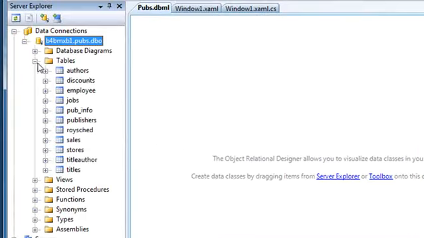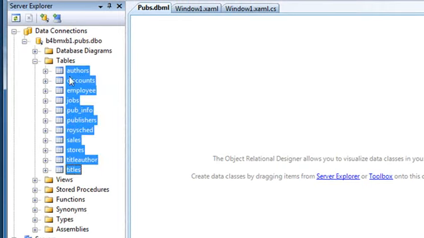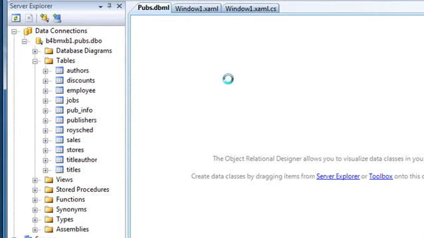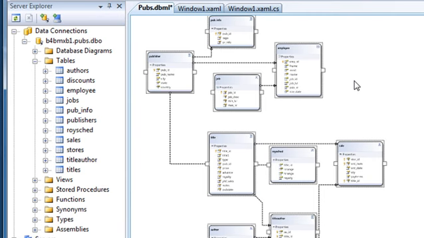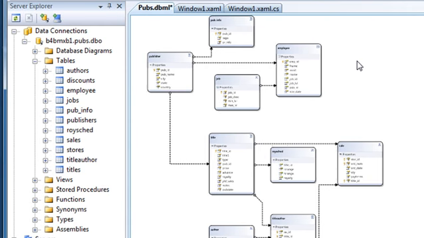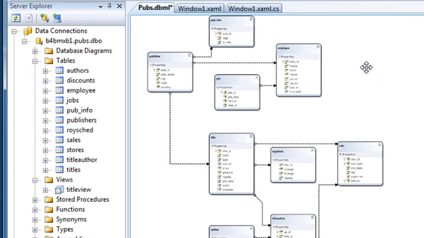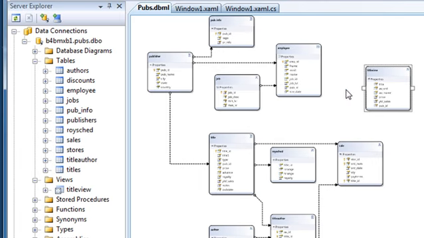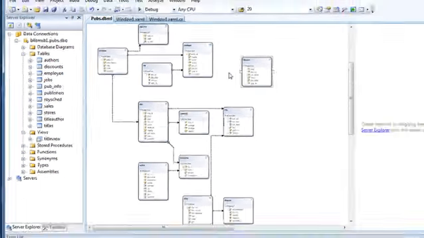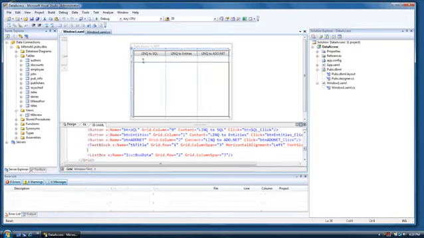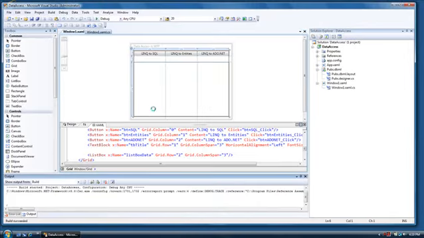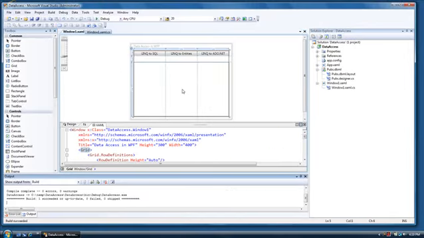In the pubs connection, I've got all these tables which I can drag over to the design surface. And not only does it put the tables there, but it also recognizes the various relationships. So when you've got foreign key relationships between tables, it can recognize those. We can add views. So for instance, I think we have a single view here called title view. Let's bring that over. Stored procedures could be imported as well, and they would show up as methods in the resulting data context. But we've got enough for our purposes here. We'll go ahead and close that and close Server Explorer and build up the application.